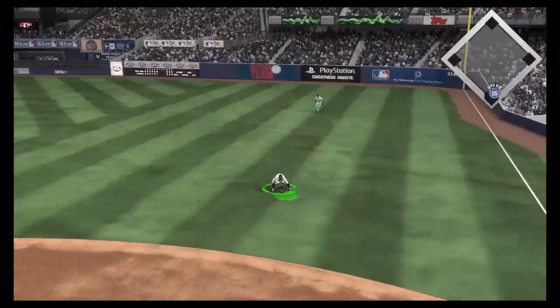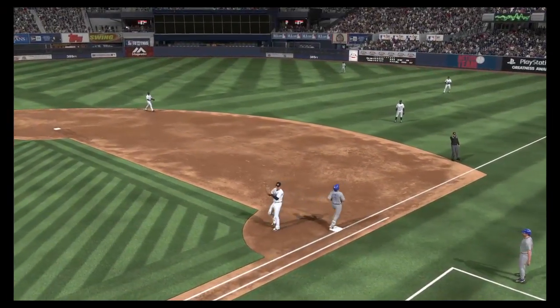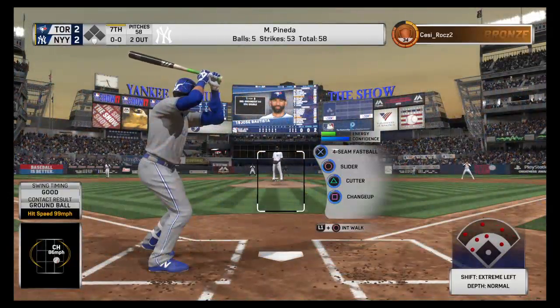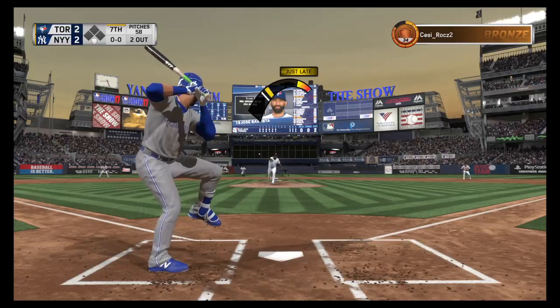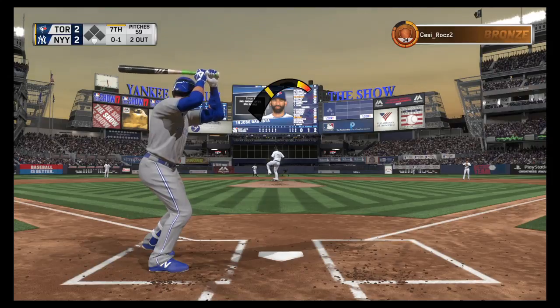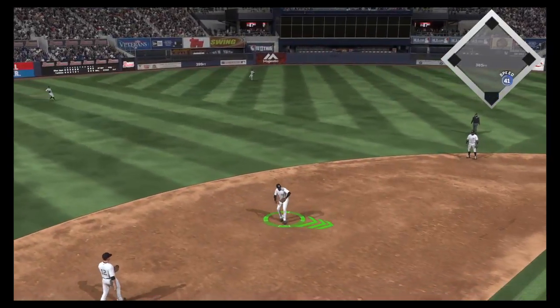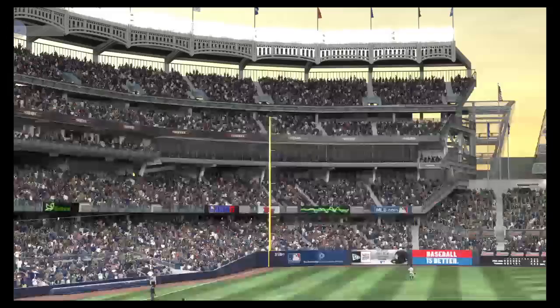Hit hard on the ground to the right. Castro has it. And he'll whip this one over to first, and he gets his man for the second out. Now batting, trying to pick things up where he left off. Jose Bautista, 1 for 2 with a double on his line thus far. And he'll power in a fastball that time at 94 for strike 1. Hit hard, but right into the shift. On to first, and this will remain a tie ball game as the inning.